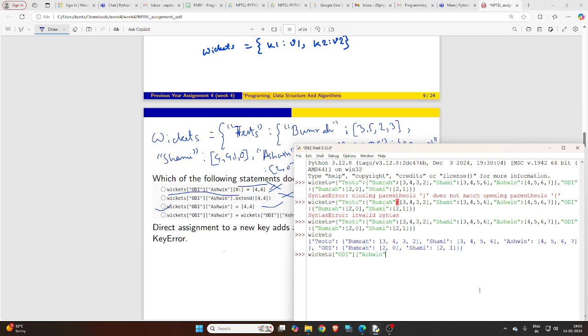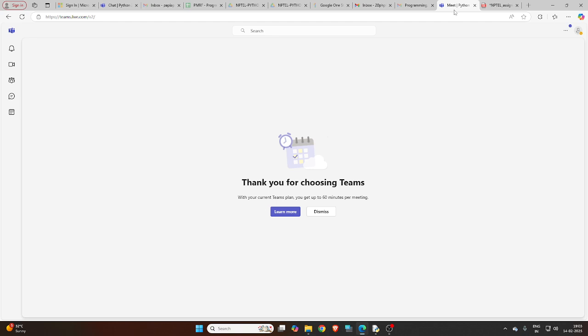Right. So in that ODI there was no Ashwin. Yes. But 0 this equals 4,4. So this is coming as a key error, right? Because we don't have any Ashwin name, and after that we will do the operation. Okay.